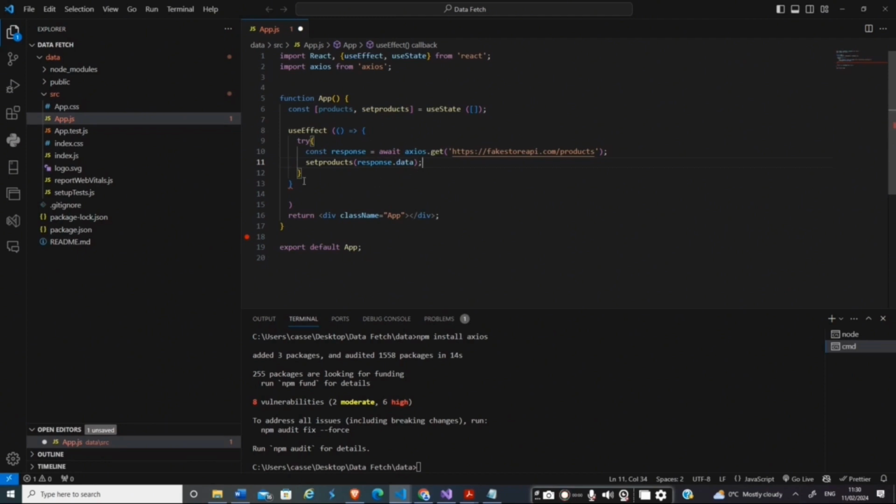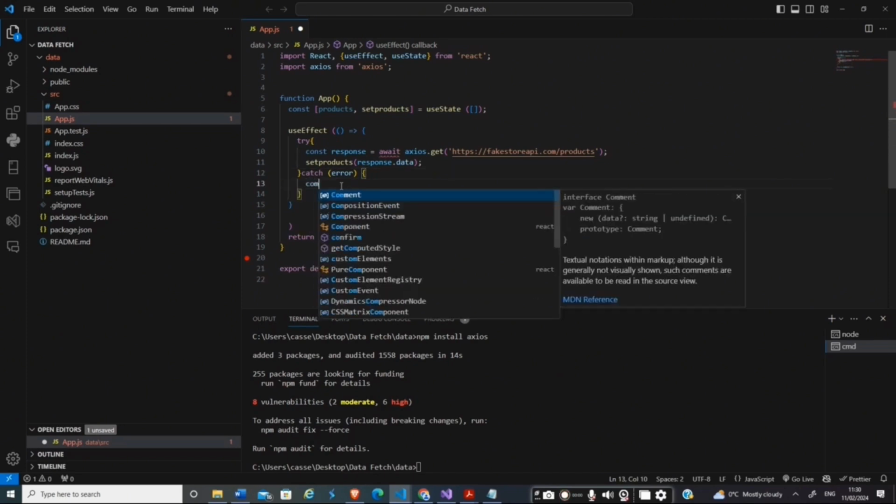We also want to write the catch method for the error, where we want to log any errors that we encounter.